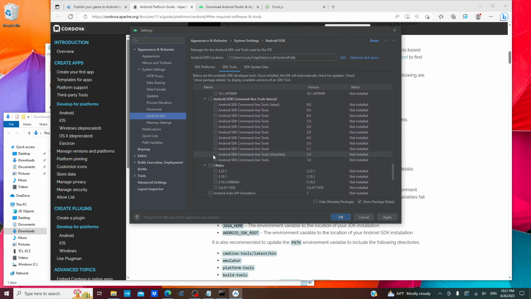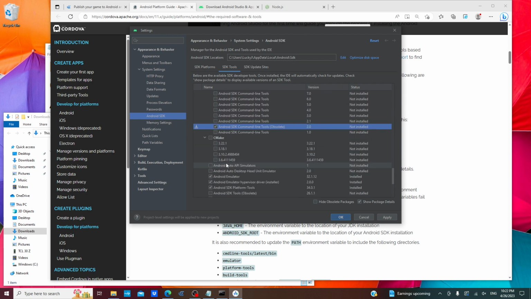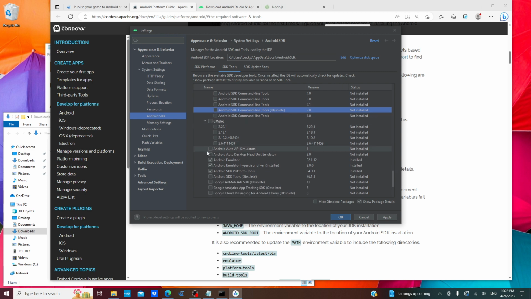Nope, I found it. It's right below Android SDK command line tools, so uncheck that one. Right here, Android SDK tools obsolete. That's the one that they want us to do.